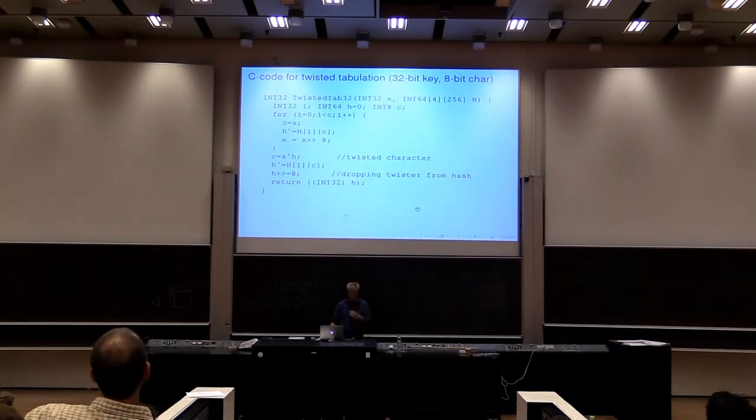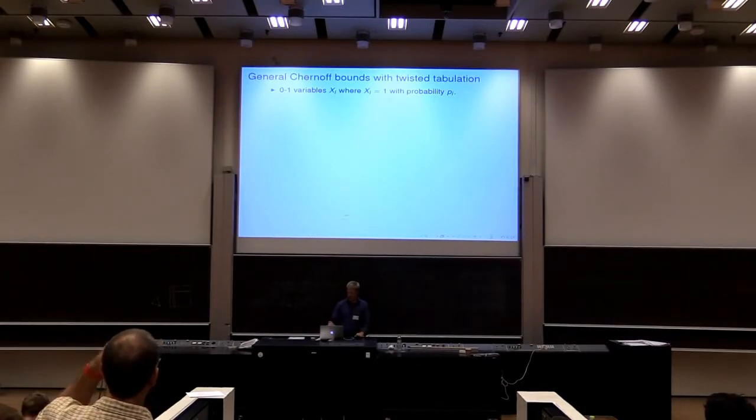And just to show the code, if you didn't like the other presentation here, basically this is the code you would have for simple tabulation, but you just have an extra character that you pull out and then you insert, just to show you that the code for these things is really simple. It's something you can program quite easily.